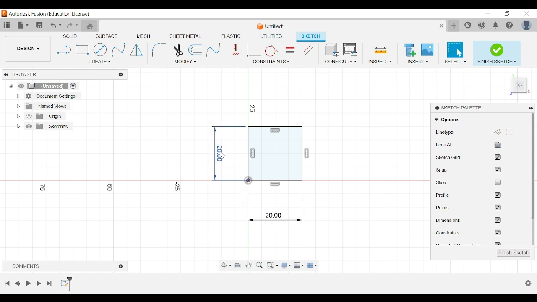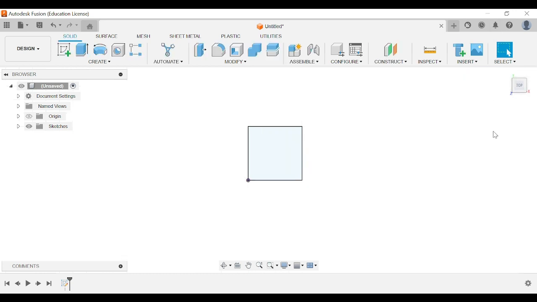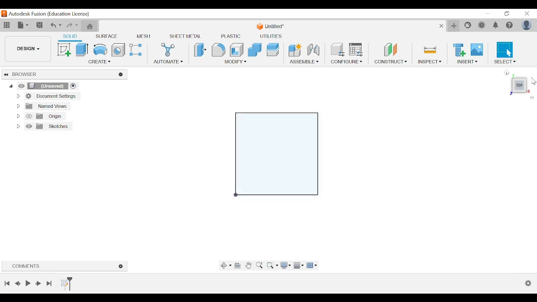Now if I want to change one of them dimensions, I can click on it and I can change that. So if I want to change that to 30 perhaps, you can change that to 30. So I want to change it back to 20, I'll change it back to 20. So that's 20 by 20 at the moment. Now what we've got up here is finish sketch. So if I click on finish sketch, this is what I've got now.